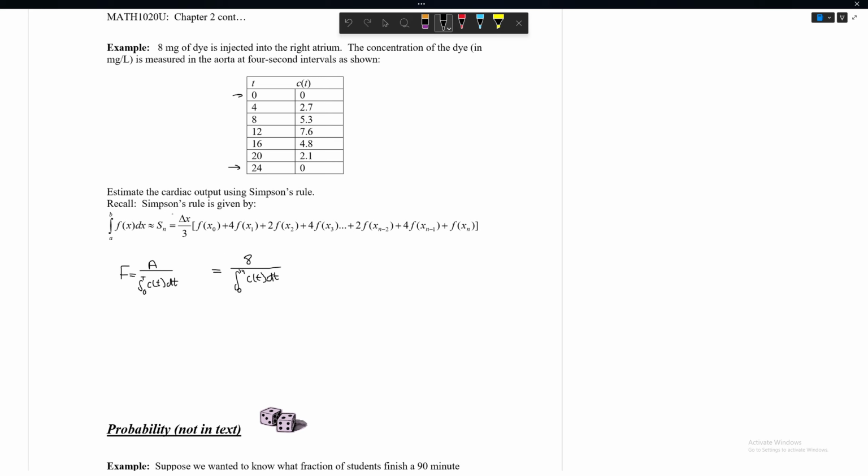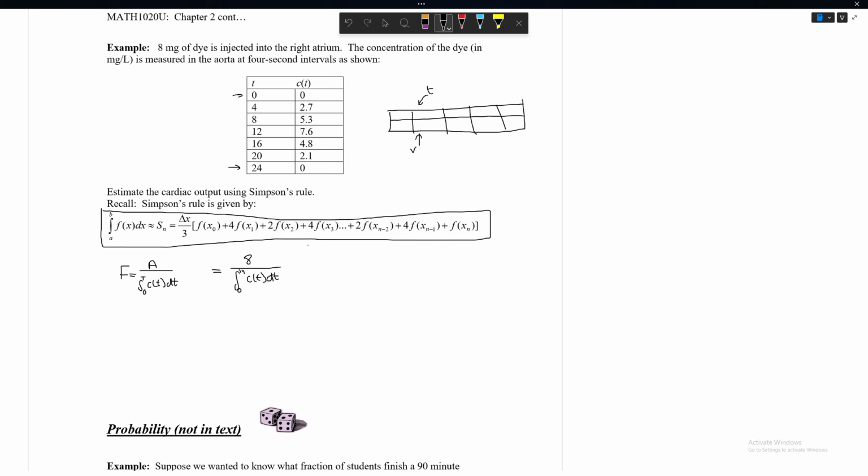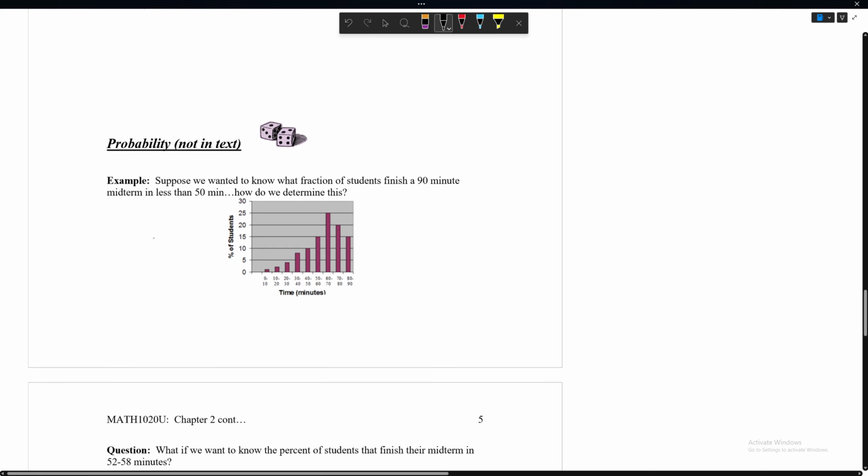And now, if you guys remember from last lecture, we did something similar with a car, it had slots like these, and it was time and velocity. And you guys did Simpson's rule on it. So you'll do the same thing. Whatever you get for this, you take that value and you sub it in here. And that's about it for this one. Like I said, we did it last lecture, so I'm not going to go through it and waste your time.